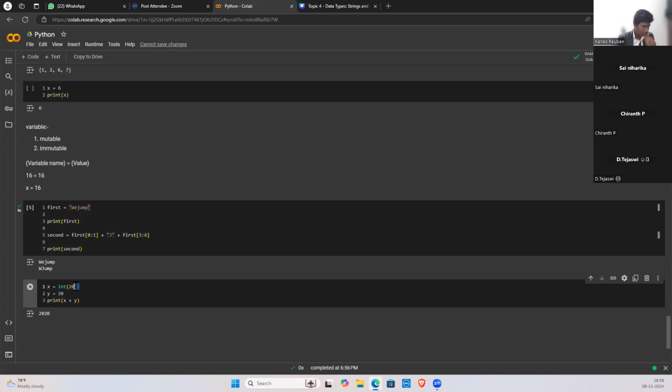So now, I just remove this in here as it's not necessary. So now I'll get the required answer, that is 40. As you can see, when it's stored as an integer, it takes as a number. So when you add the number, it can show the actual mathematical calculation. Or else it will just add the strings one by one. There was 20 in the first one and 20 in the second one. So it will just type 2020 if it is a string.